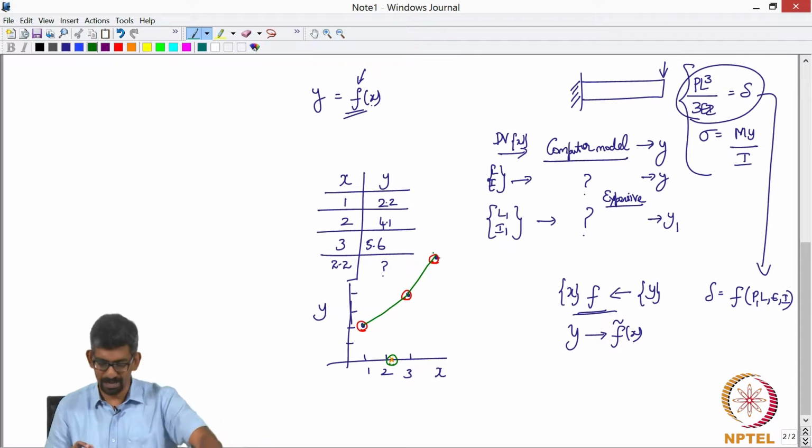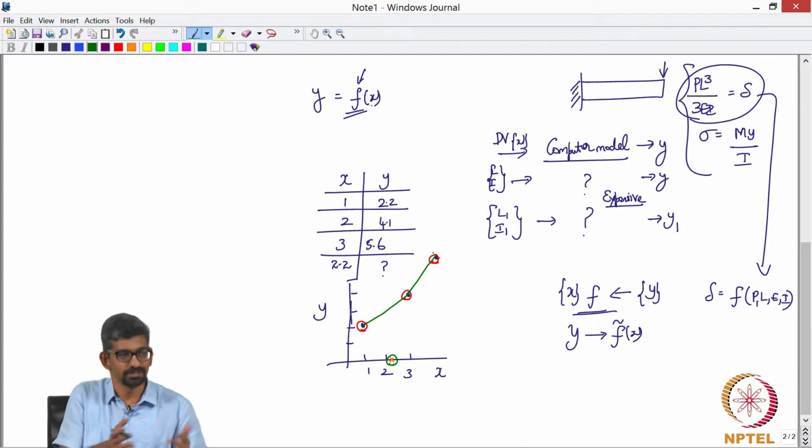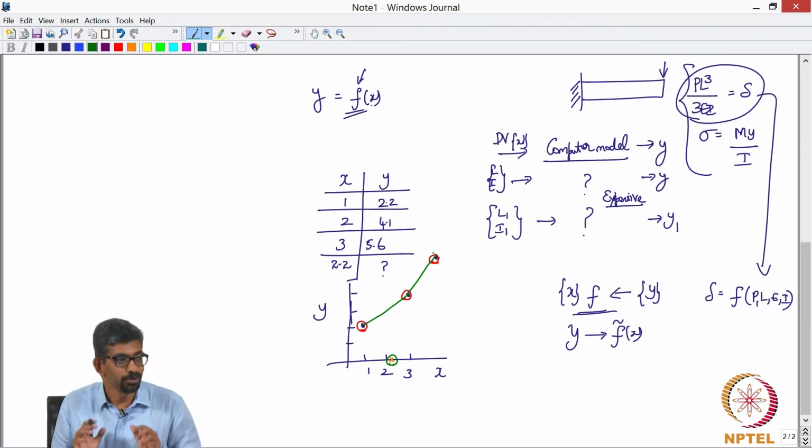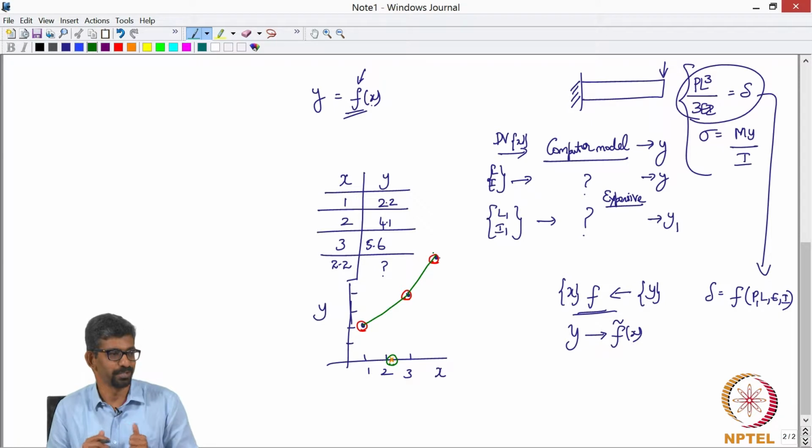Because the moment you have y equals 2 times x, it is simple, right. I give you the x, you can find what the y is. But how do you know it is 2, it is not 3, it is not 1.8, it is not 1.4. So, please understand, this is not necessarily the way to go about it. I just plotted.